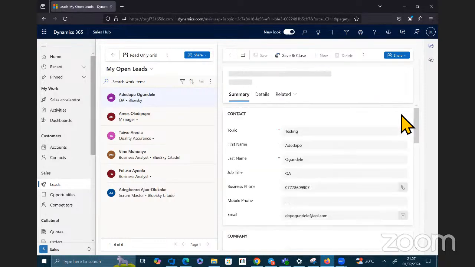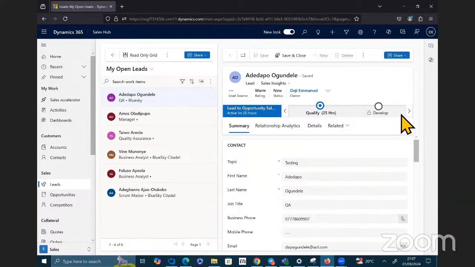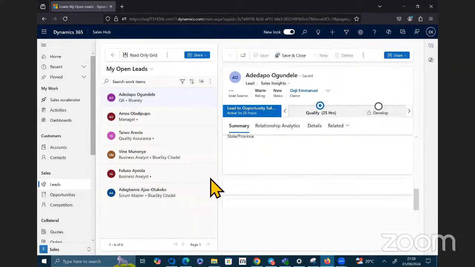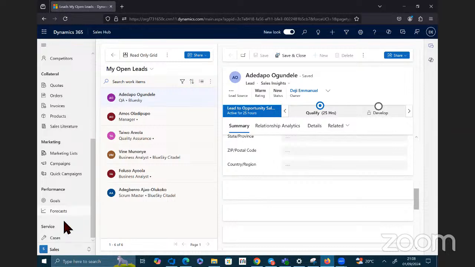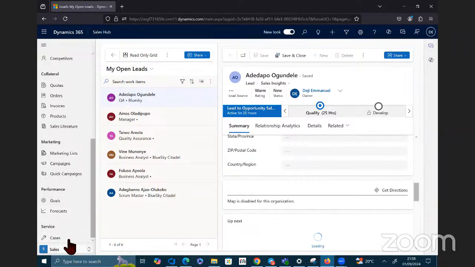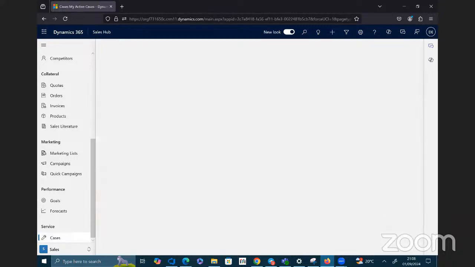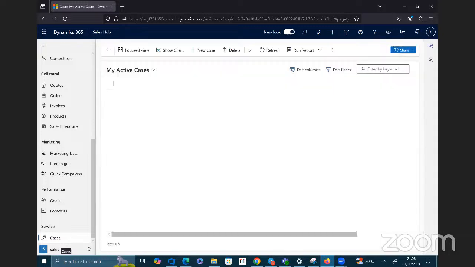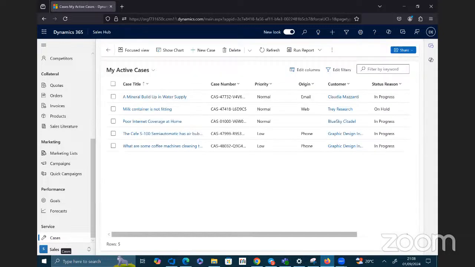Okay. So we go to, if you scroll down, please, on the left. Yeah, thank you. So we go to services, case, right. So yeah, and click on case. So, okay. Can someone tell me what we use cases for? I bet all of us have done it before, right? So what do we use cases for?